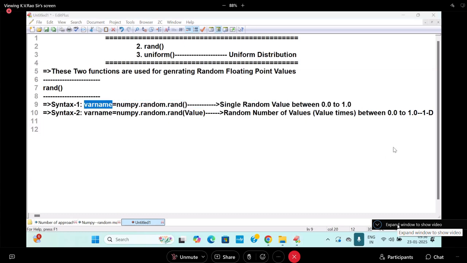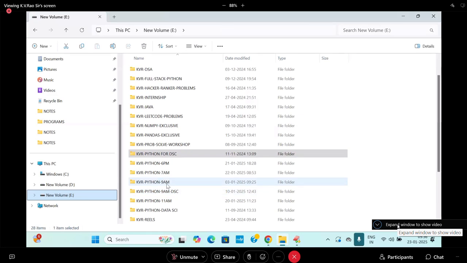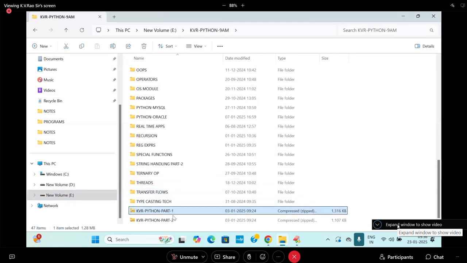Gopichan: Sir, when will you share your Python notes? Very shortly, because yesterday only the link was changed. Just give me 2 days. I'm ready to share my notes, which are already ready. I made the zip files ready here. But the only thing is, the link is changed.